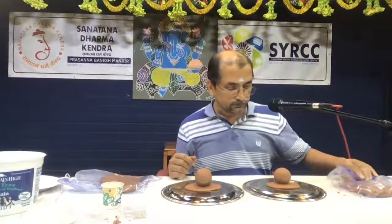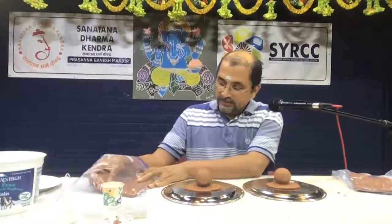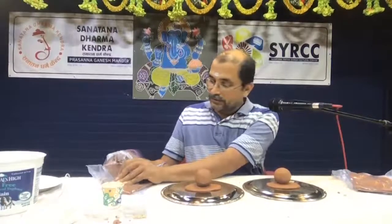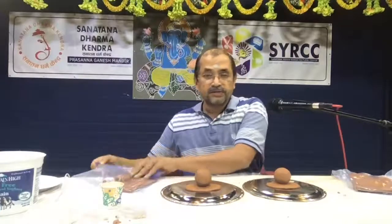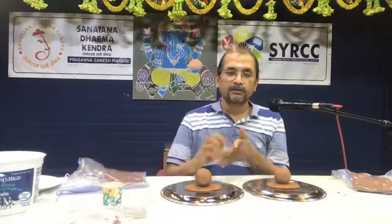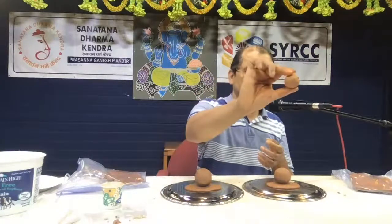Okay. Step three. We're going to start with the legs first. For the legs, we are going to make two identical carrot shapes. The size of the carrot will depend on the size of the body you have made. To make a carrot, in my case, take a plum-sized or a little small lime-sized ball of clay. Okay.